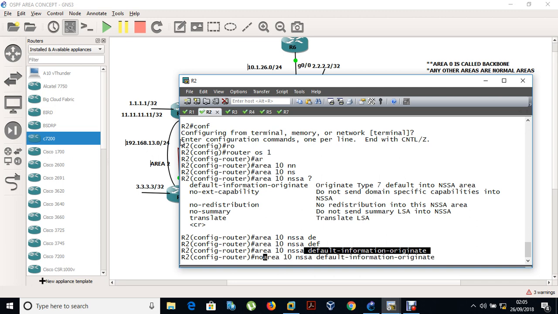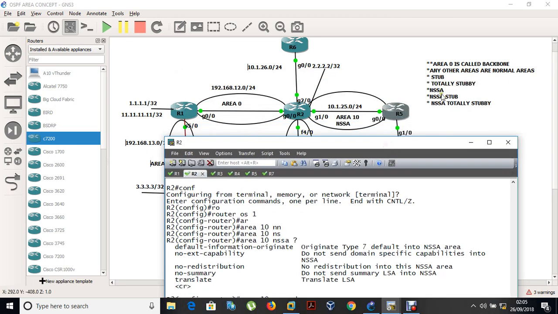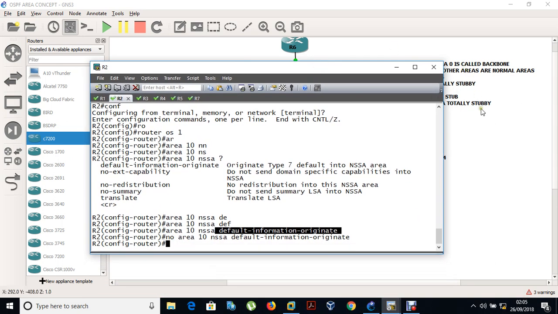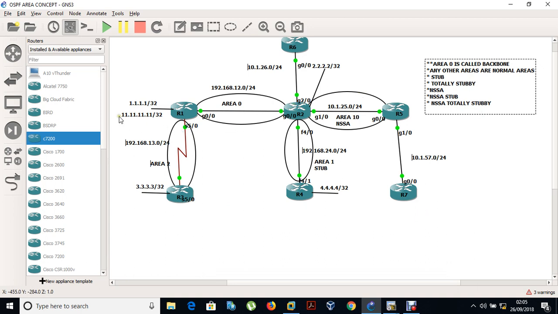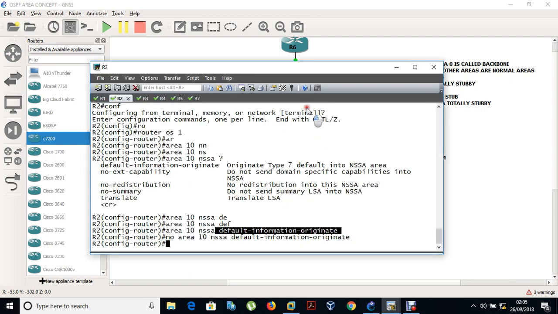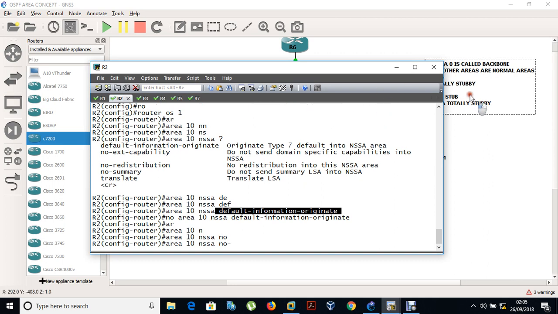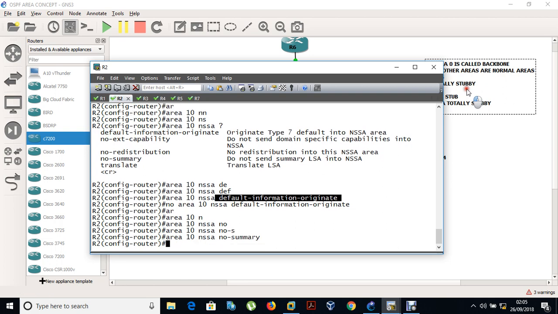We don't need this NSSA stub right now, since we solved the problem that we were not getting the information outside, that we could not get this network into router 1, into area 10. So now I would say area 10 nssa no-summary, because totally stubby had a no-summary and this one has a no-summary.